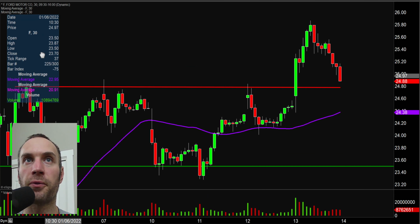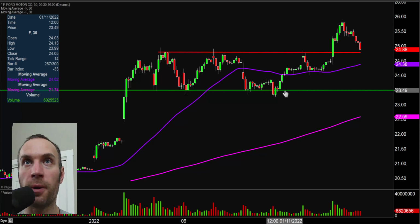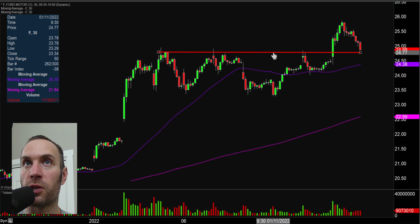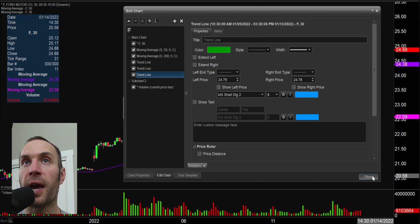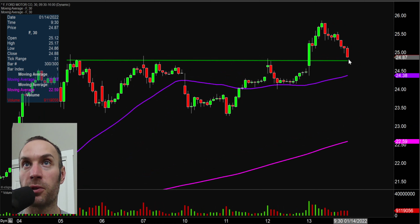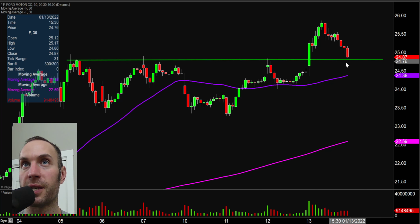Next one here, F for Ford, and a great day today. Although with this late day pullback, things are getting very interesting, and very interesting relative to what? Well, let me just get rid of that line there. It served its purpose. But there's the other rule in charting: when levels of resistance are broken and closed above, they tend to act as support. And what makes this interesting now is check this out. As we speak, and this is why I like to do these when the markets are still open, the price is coming down here. Let me extend that out a little bit to this former area of resistance at $24.75.